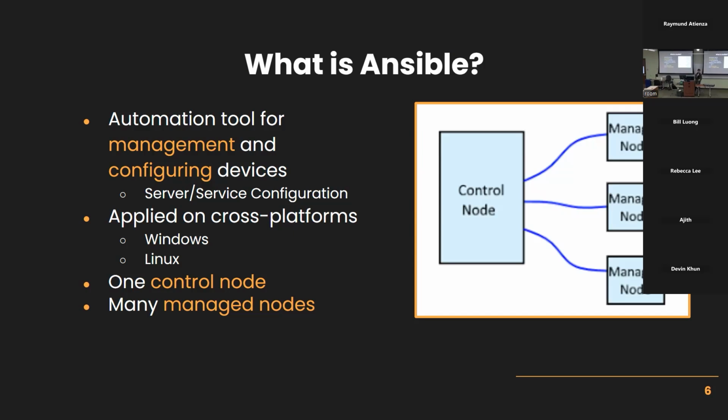We'll go more into how you can set that up and what's actually being run. But the gist of it is that you have one machine that sends out commands to your other managed machines, and then those commands will do certain things like adding users or changing a configuration for a machine.